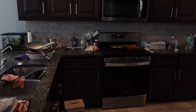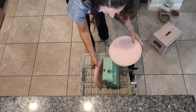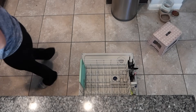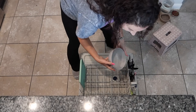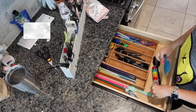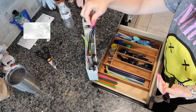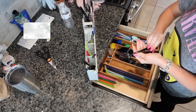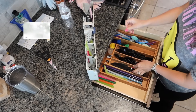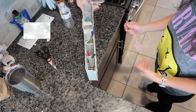We're starting off by putting away the dishes in the dishwasher. I knew I wanted to run a cleaning cycle in here, so I wanted to get that done first. Then we're going to be clearing away the countertops, because I cannot declutter and organize until I have a clean space. As I was putting away the dishes, I realized how many were still dirty — even after a long deep cleaning cycle. I've cleaned the filter numerous times, but it was definitely time for a deeper cleaning. I'll share what I do to make sure the dishwasher is running at peak performance — it's super cheap, affordable, and easy.